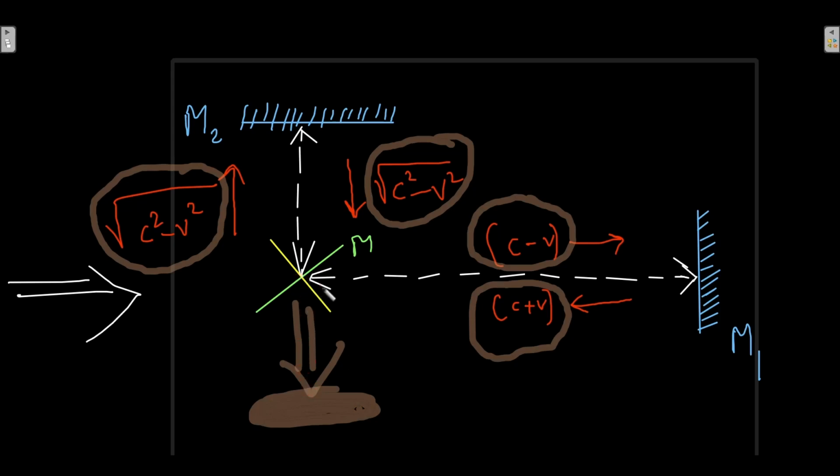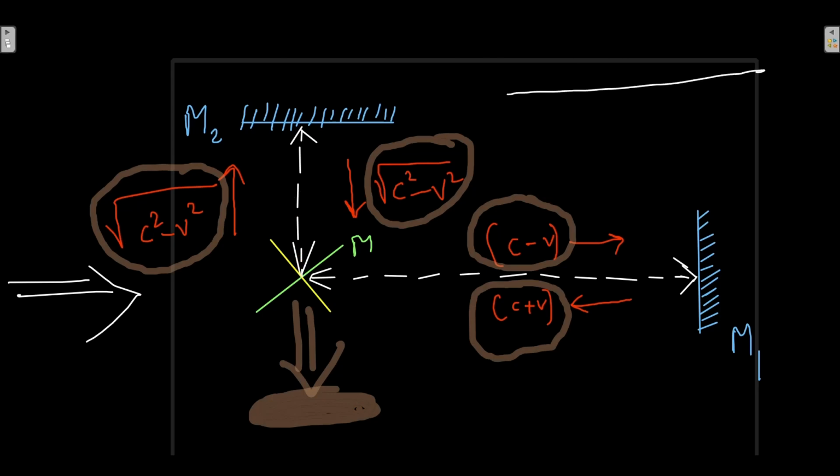But while traveling like this and coming back up to here, and while traveling like this and coming back up to here, the time required will be different. Although after that they travel together, so the time required will be the same, but when they travel like this and come back, it will take different time, and when this goes over here and is reflected and comes like this, the time required will be different. So the time in the perpendicular direction, okay, the direction of Earth's velocity is what?